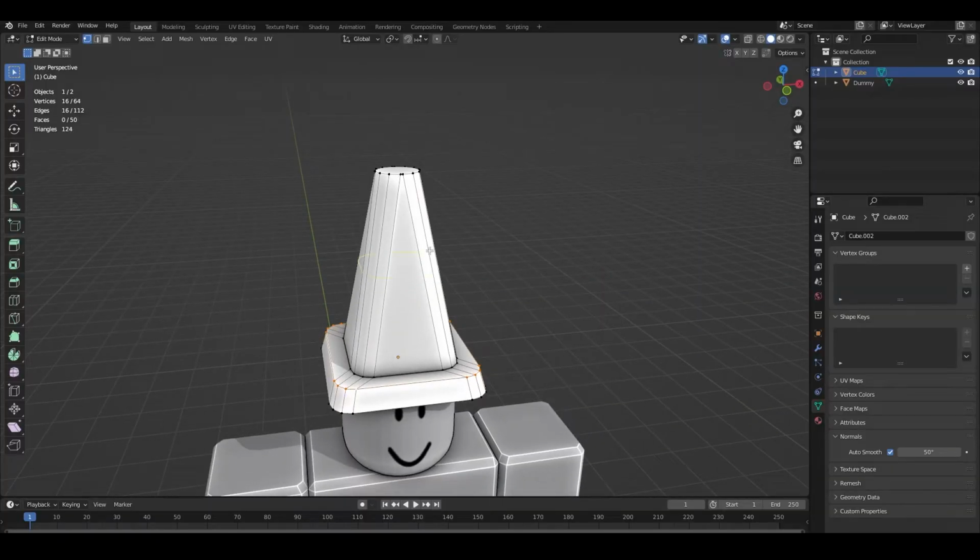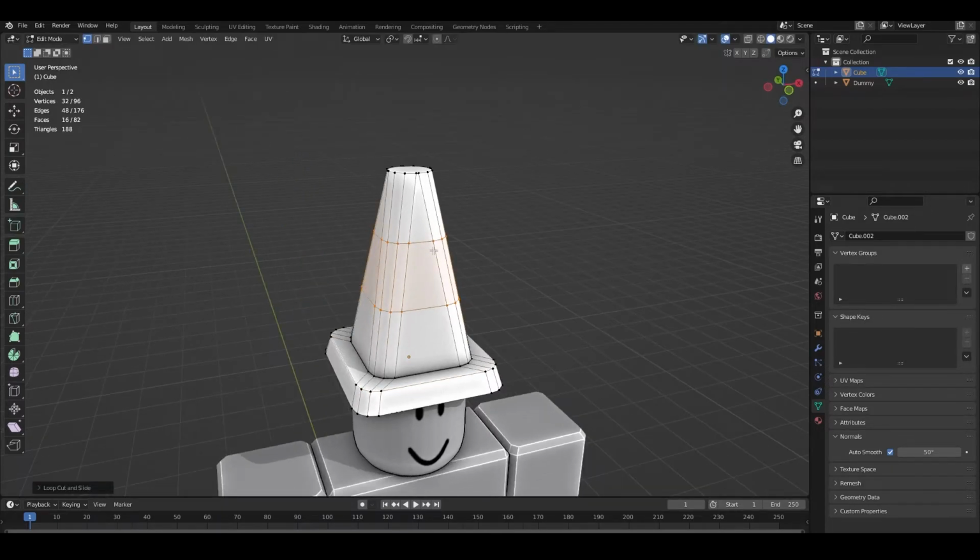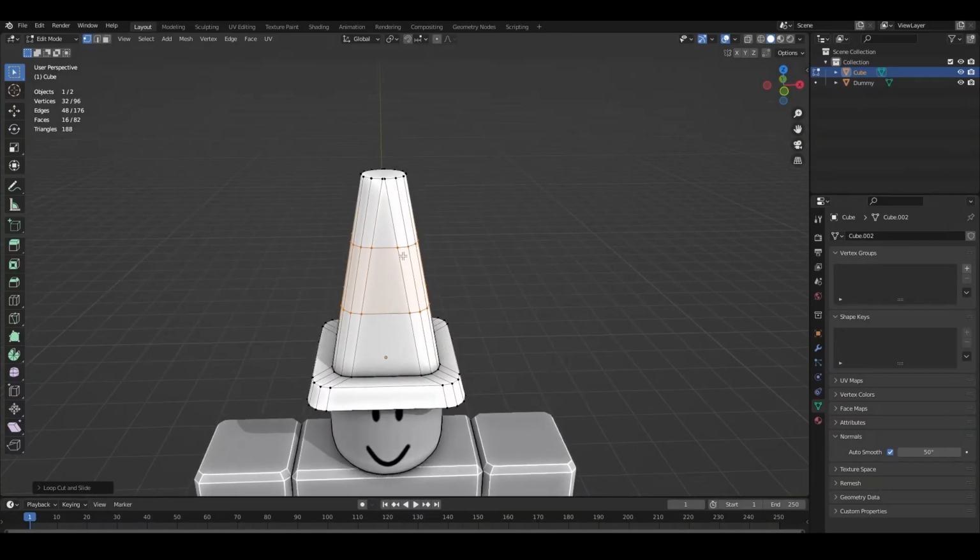Control R will loop cut. And basically you can see it has this golden loop it creates wherever you hover over. So we want to hover over here so that the golden loop appears going round the tube part. And then don't click anything, scroll up. The more you scroll up, the more loop cuts it will add. So you could add loads if you wanted. However, we just want 2 here. When it goes to 2, left click, and then right click. Left click and right click will just add these 2 loops in the center.